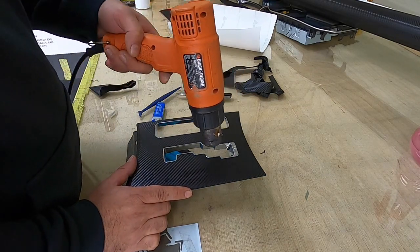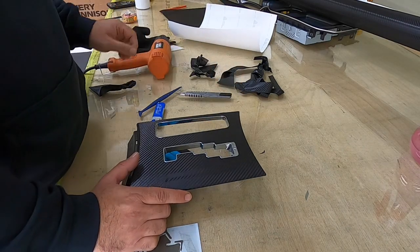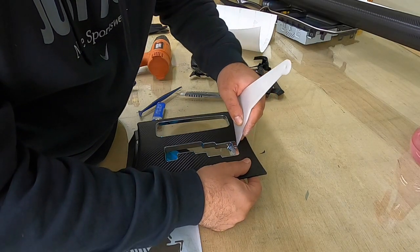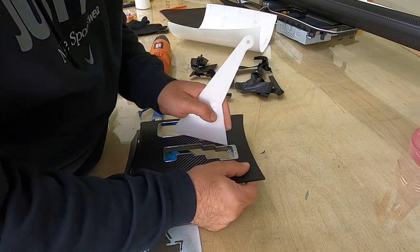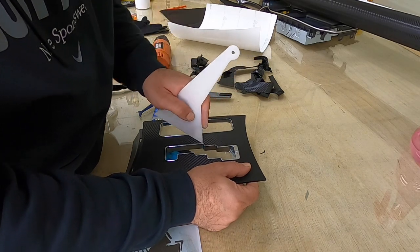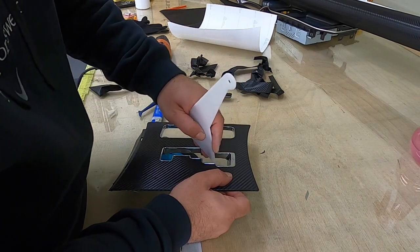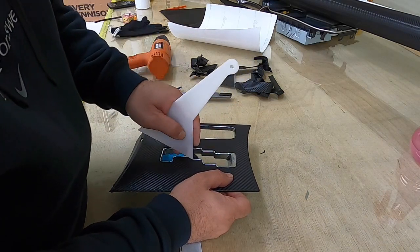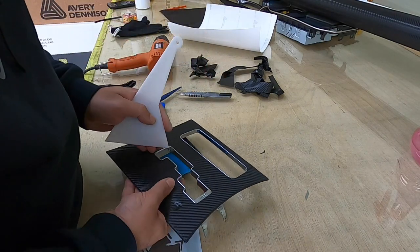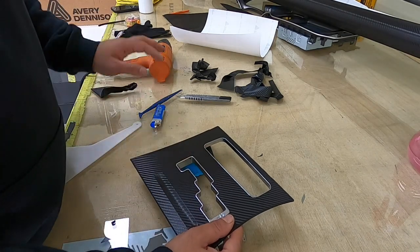Go to the heat gun again. And then with this one. This one is thinner than the blue stick. And then now, last part.